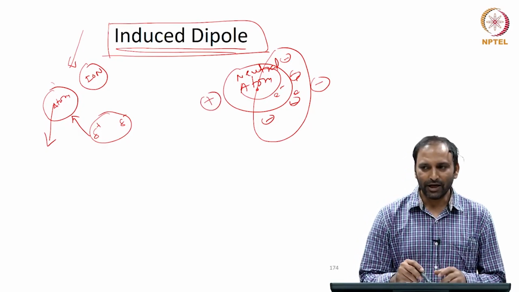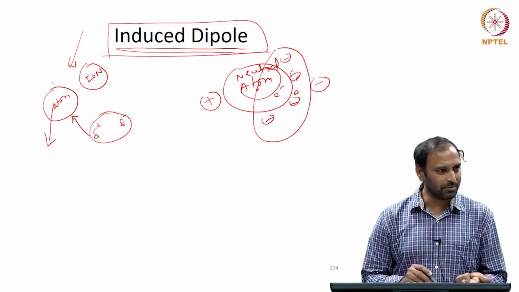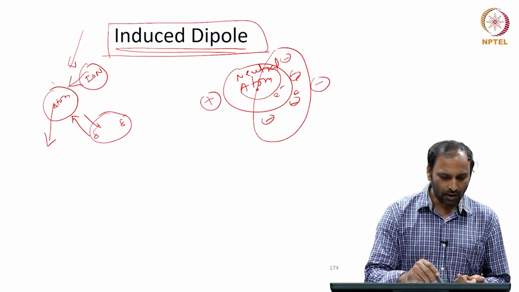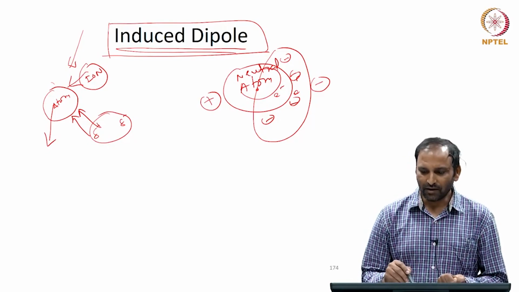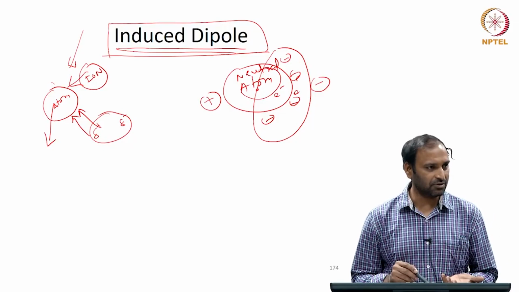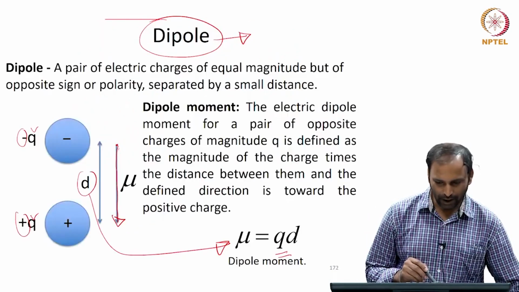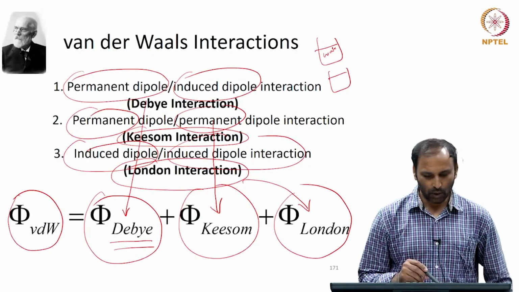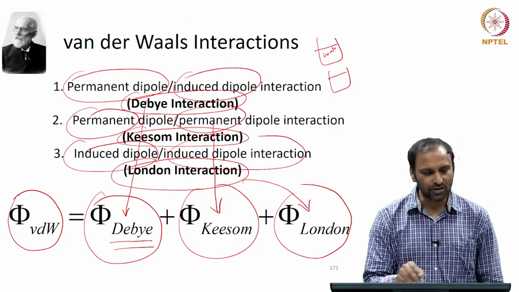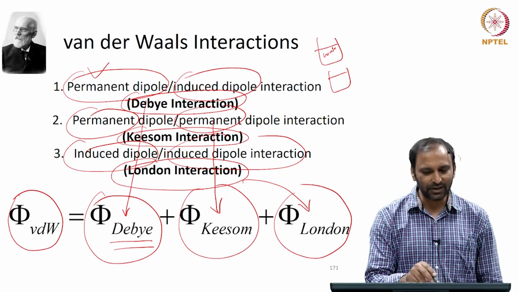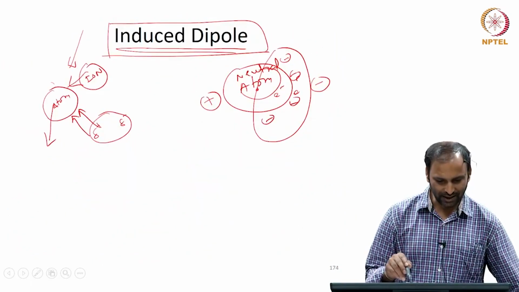Okay. So an induced dipole can occur if you have a neutral atom and an ion or a permanent dipole approaches it, or the fluctuations in the electron position can also lead to an induced dipole. So we go back again to these interactions. Now, we know each of these terms. So the Debye interaction is the interaction between a permanent dipole and an induced dipole. You could think about a case like this.